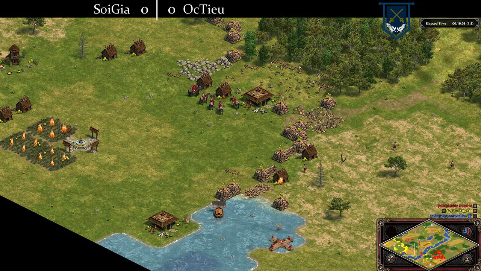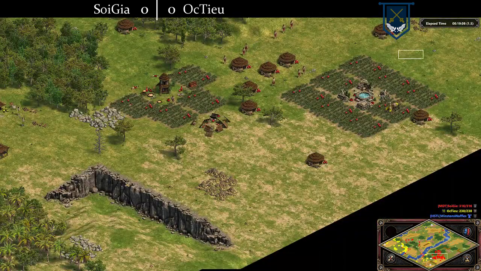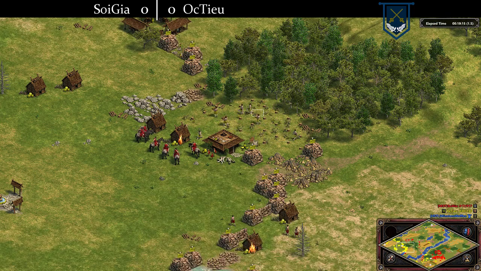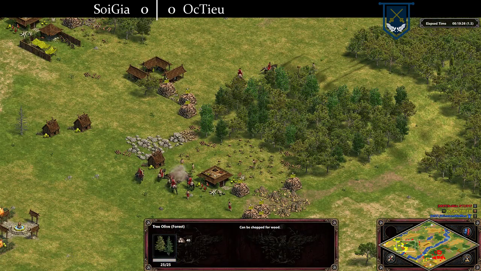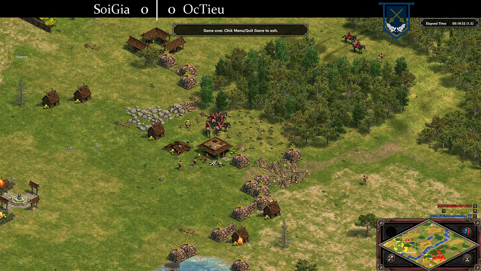Does he know? Does anyone know? Does anyone notice this? This is open. This is open. Meanwhile, this chariot is ravaging this farm. But this was open anyway. And away he goes. I think Soi was preoccupied with this section of the map, but he did find these villagers. And the yes comes out from OcTieu. GG. What a game. Holy shit. What a game.